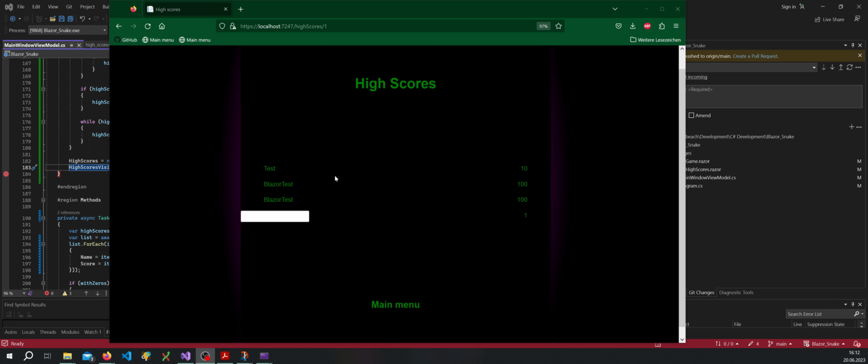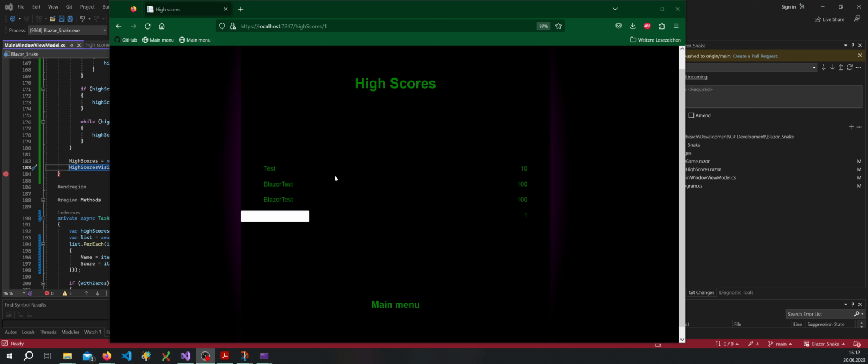Let's give it a border of 0 and solid, and let's give it a text decoration of underline, so even when it's not focused, we can see that this is the new addition to the list.